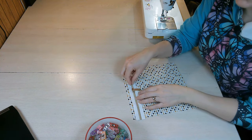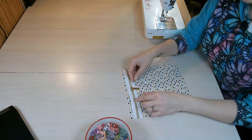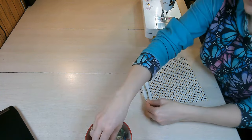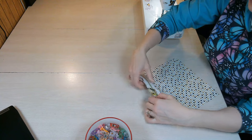And you want the pull to be going in the direction you want it for when your bag is in use. Now, I'm just going to put it down so that my pull is going to the left. That's totally fine with me. I'm cool with that. But you want to have it whichever way you want it to be when your bag is constructed and you're using your bag.